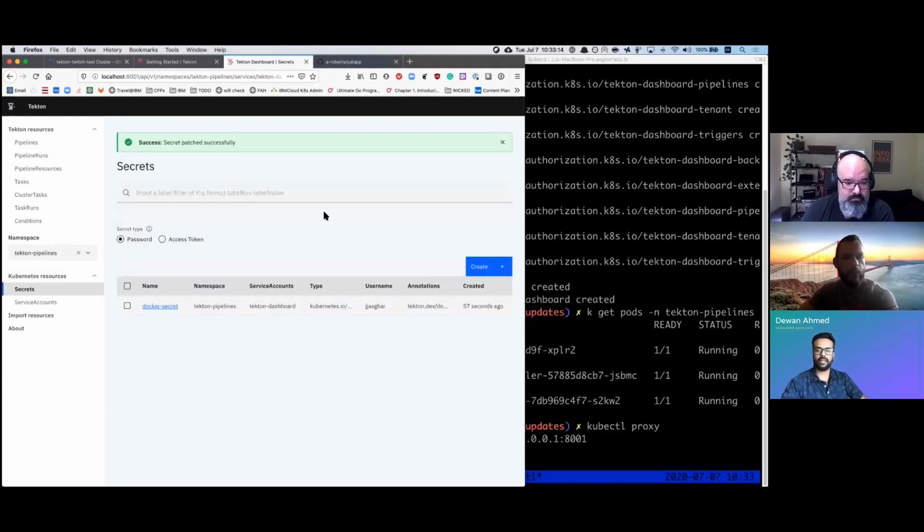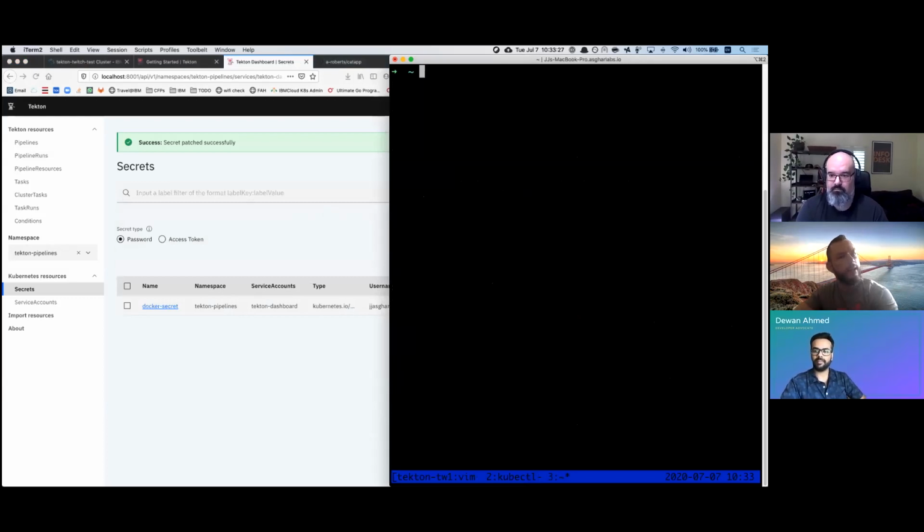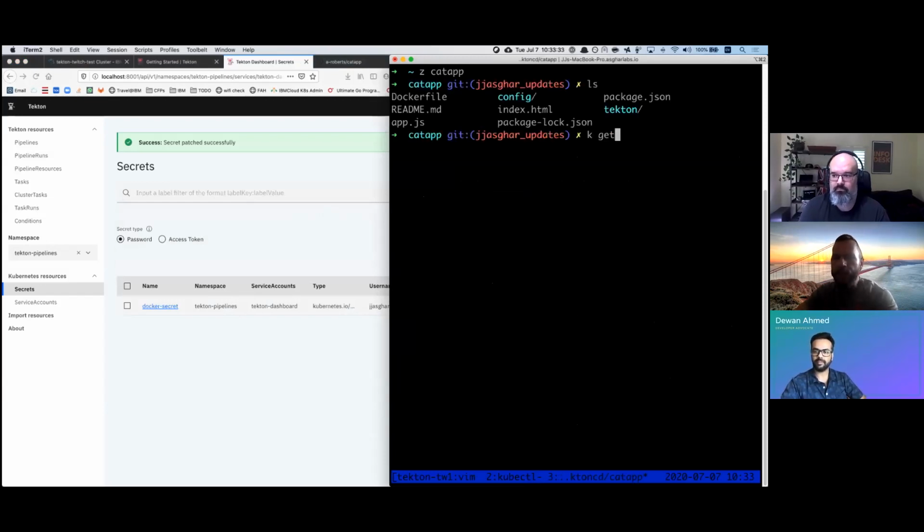Adam, do these service accounts have access to more than one namespace? Like, could I use one service account across multiple namespaces? Good question. I don't personally know. I think we're going to do a tkn command to start the pipeline run, and that will take a -s option for a service account and -n for a namespace.